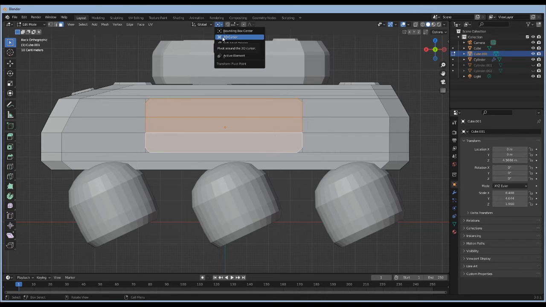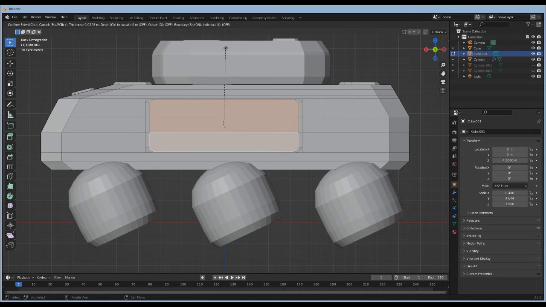Okay. So individual origins, it looks like when I do that, you kind of see like as I scale it down, the sides are really more pronounced. I guess I don't know if there is a way to do something like that, because I want it to be even across the board. But I might be better off just making it this way.